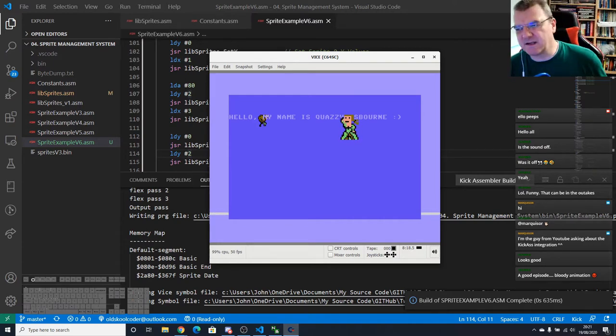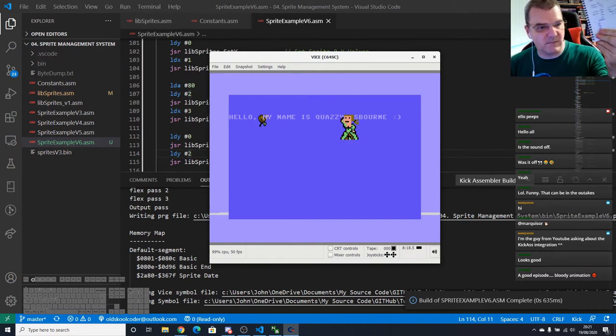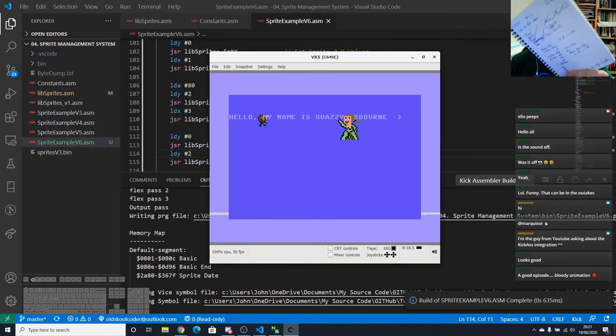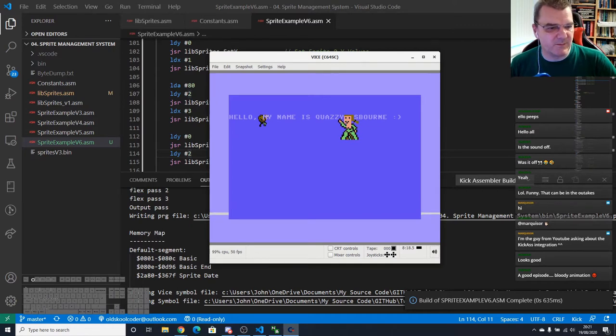But it's a case of trying to think it through, how we're going to do it. Now I've got my notes. I put a picture on Discord of my notes of thought process. So we need to add more data points to our sprite array because we need to handle more information about the animation. And I think the only way we can do this is to get on with it. Stop talking, John, and get on with it.